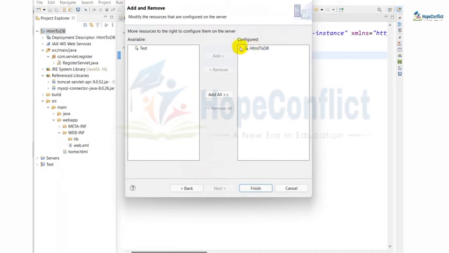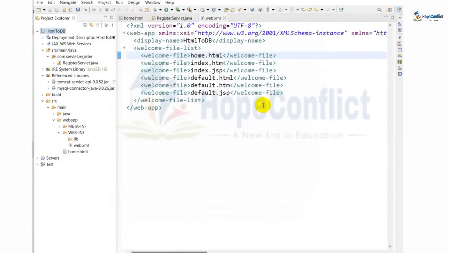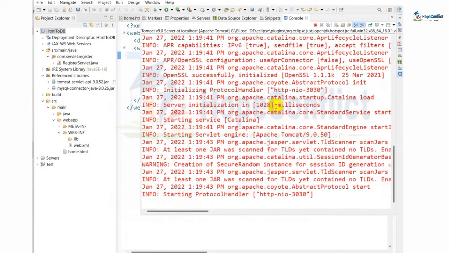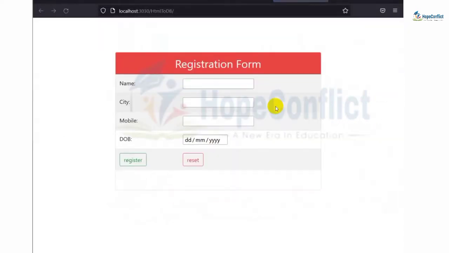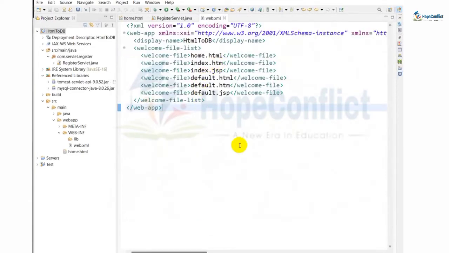We only have to run this project, that is the HTML2DB project. Then click on finish. Okay, then the server will load in the console and it will open in the browser. So here we can see the first file after running on the server is the registration file, because in the web.xml we have given home.html as the welcome file.